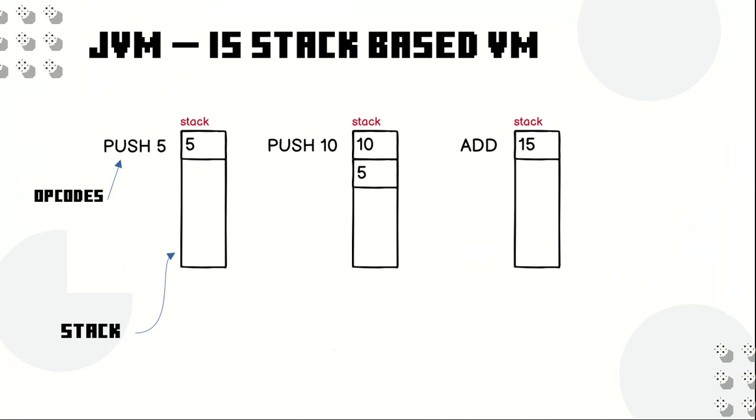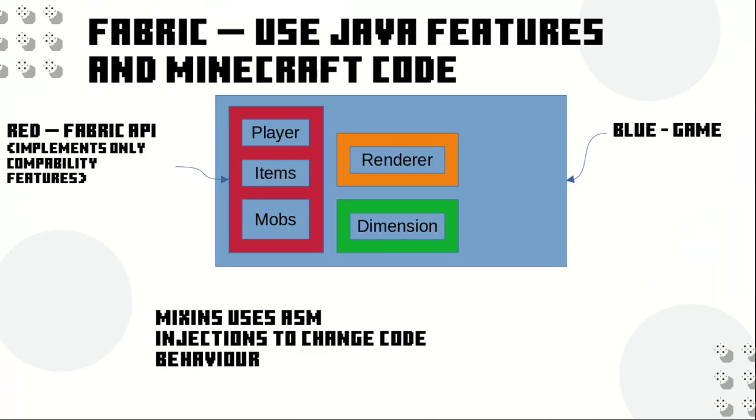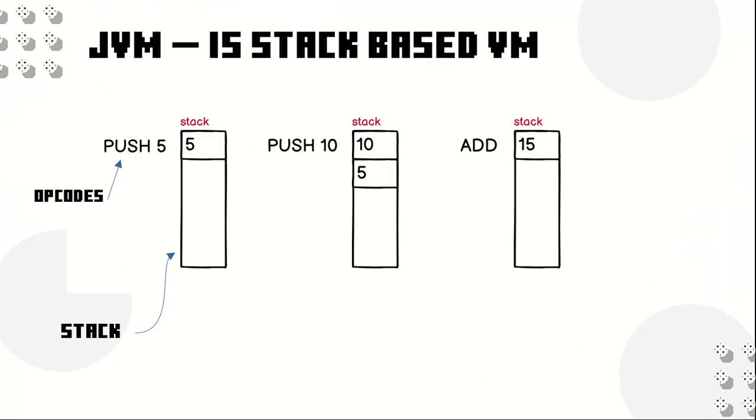So Fabric uses Mixin technology. Mixin in programming is adding some code, injecting code into some process in runtime. What do I mean by runtime? Runtime is on application starting. So what Fabric does is adding these opcodes to needed places when the game starts to change game behavior and add its own patches.